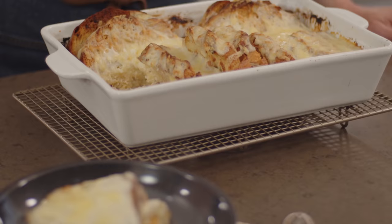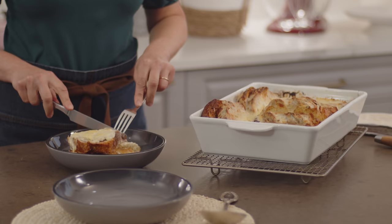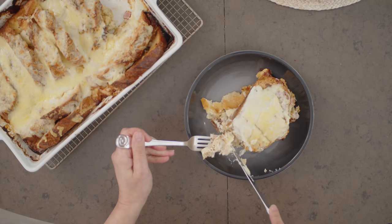We've got the softness from that custard, the cheese has melted within it, I've got pieces of diced ham, and I can smell that hint of garlic. But really, what makes it is that bechamel on top — so creamy and decadent. What an absolute treat! How can you resist that combination of melted cheese, ham, and the bechamel on top? Truly, this is a fall favorite comfort food of mine and I hope it becomes one of yours too.